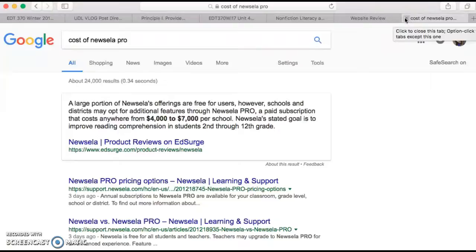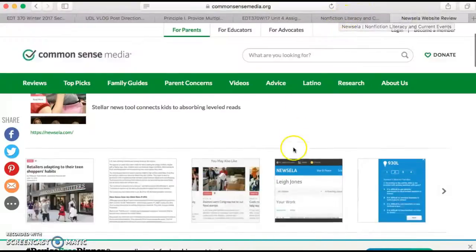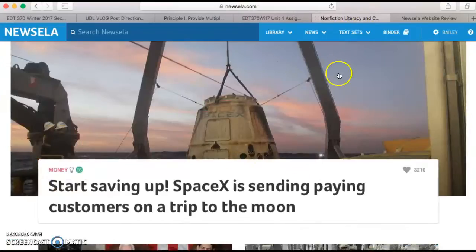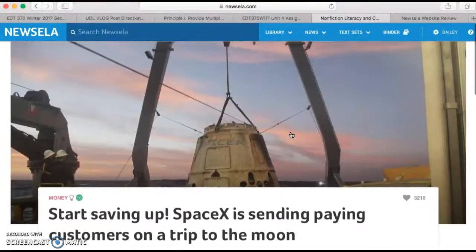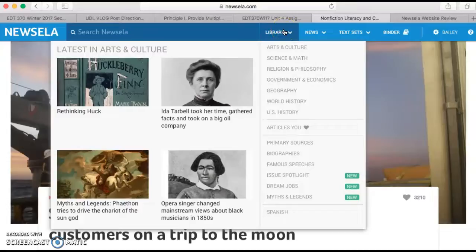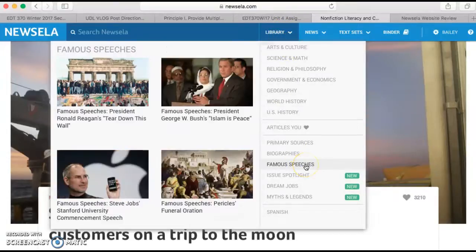for schools. Now, before I go into some reviews and whatnot, I just kind of want to show you around the site and show you some of the features that it has. So really, it's a website that changes the reading level of different reading types, all the way from library material, articles, biographies, has some famous speeches.